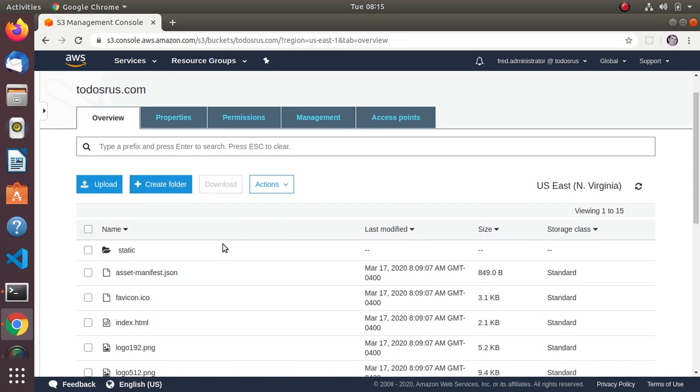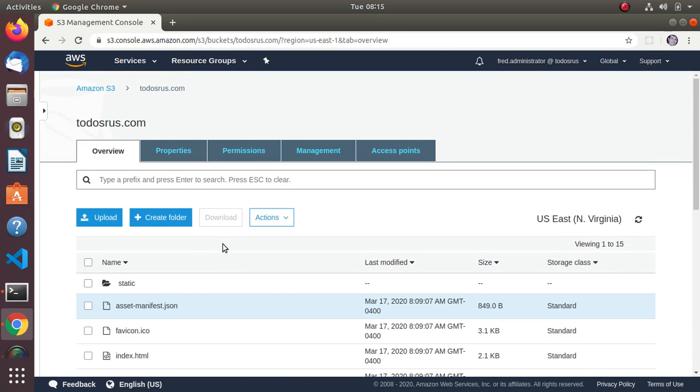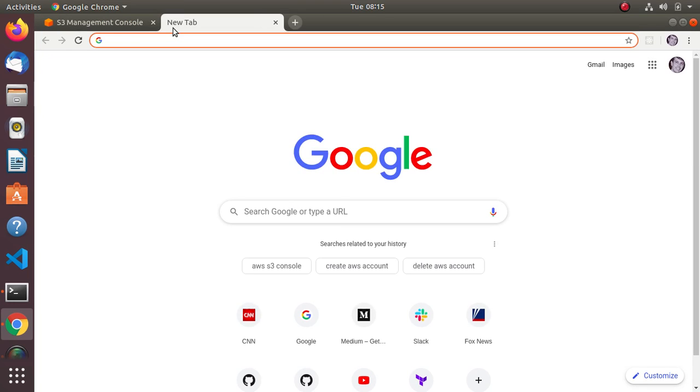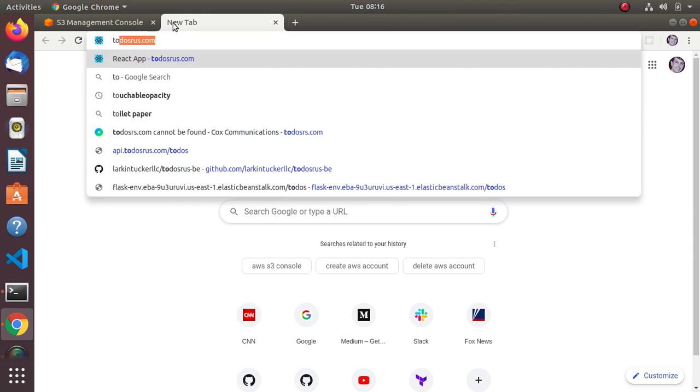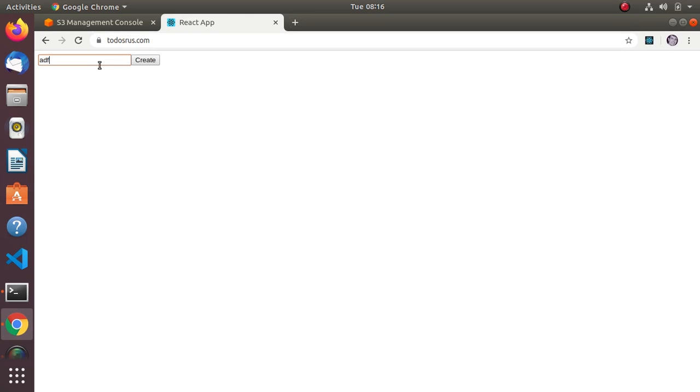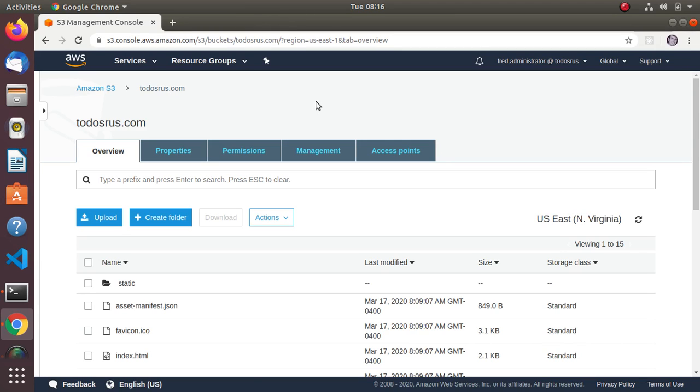So now we have a process. What was the whole point of this? We can write code against the front end repo on our machine, push it up to CodeCommit. That'll trigger a build. That'll push it to S3, which means our end users can get a new version of, this is todosrs.com, right? They get this new app, and as we deploy new features, we can deploy that way rather than have to copy files around. That was the whole point.